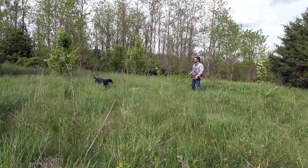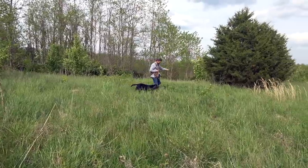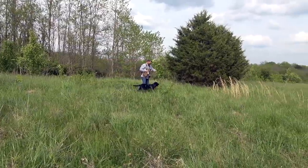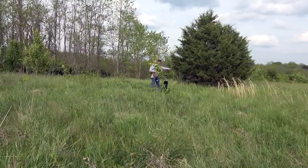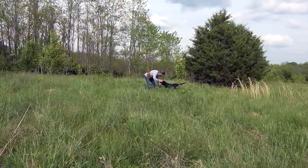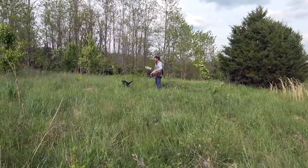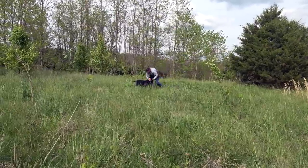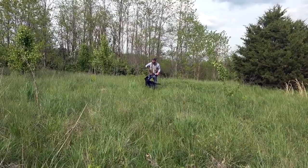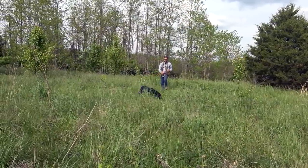Now I'm gonna throw that one over that way. Oh my gosh, good dog. And I'm gonna say, hey, come on, let's go over this way and see if we can find something. Hey, hunt over there. Look over that way. And at first, it's just a few feet, it's not far. Go over this way and see what you got. Oh, you're so smart. And then he's right here in front of me, and I'm saying, hey, look back this way. There you go.